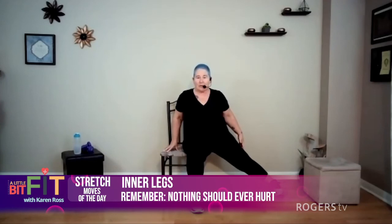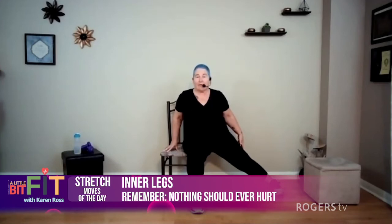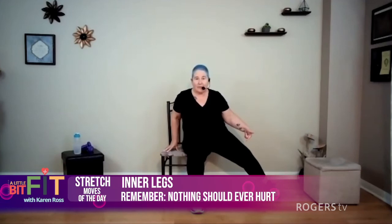Sitting up nice and tall, letting the inside of this leg open and stretch. Breathe. That's it. Remember, you need to hold a stretch for at least 20 to 30 seconds for it to be effective. Ready to wiggle walk it back in. Move your heel first. Heel, toe. That's it. Hang on to the side of your chair and bring it all the way back in.